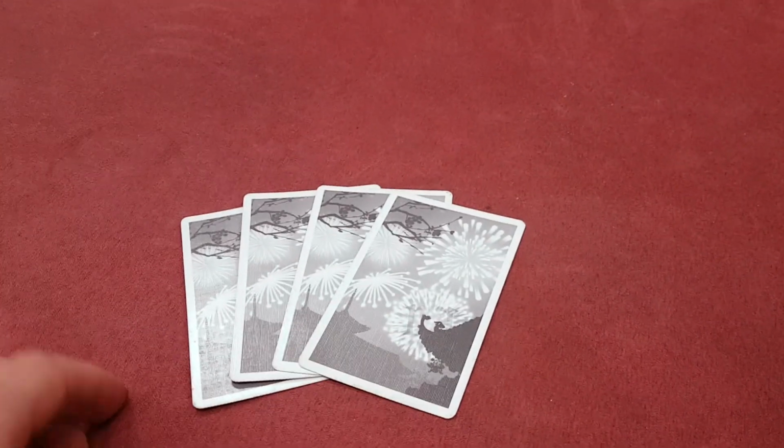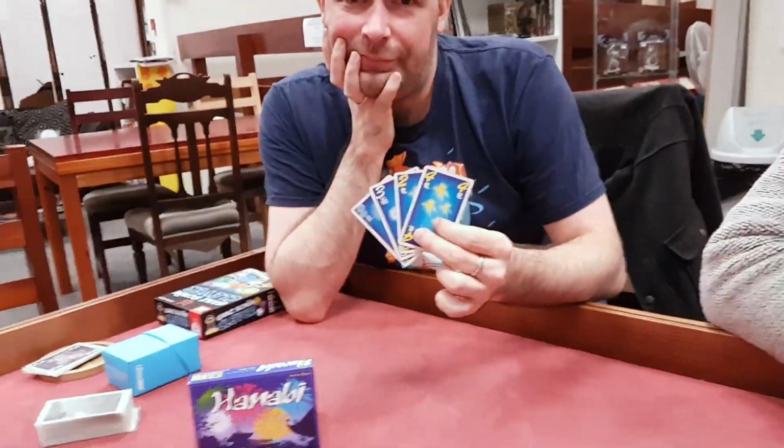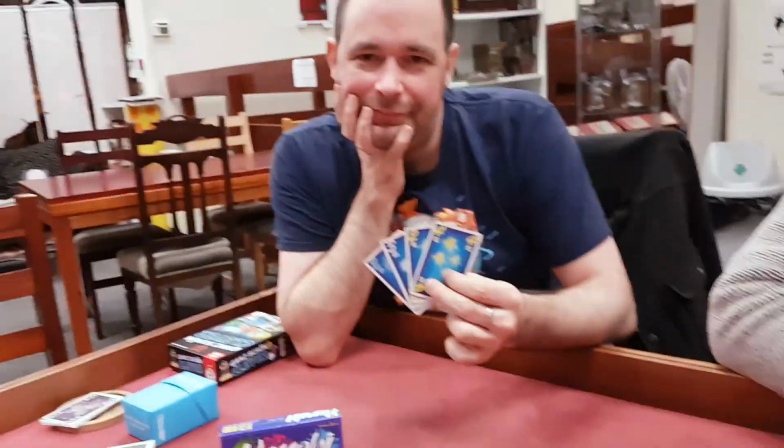You have a hand of cards here, but the twist in this game is that you can't see your own hand of cards, but if I look around the table, I can see everybody else's hand of cards. So how do you play the cards if you can't see them, you don't know what they are? Well, you can give other people clues about the cards.